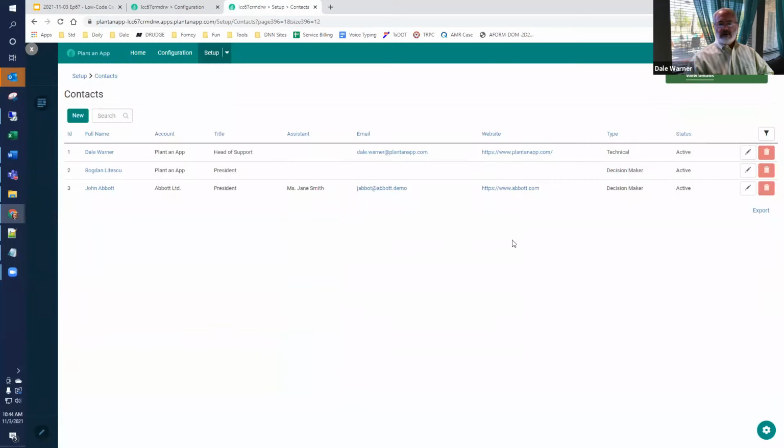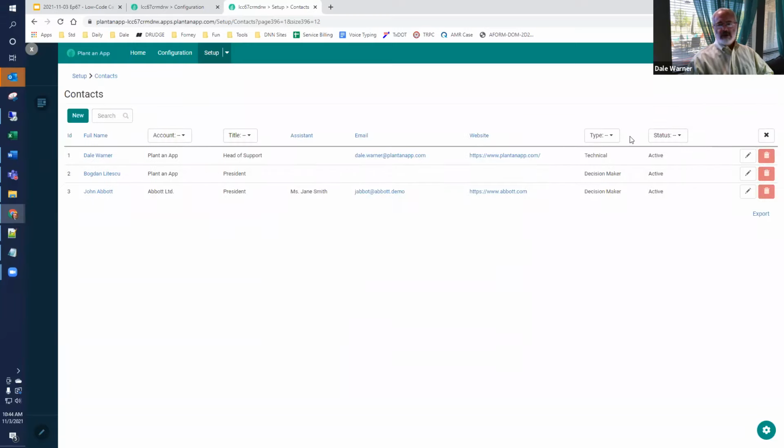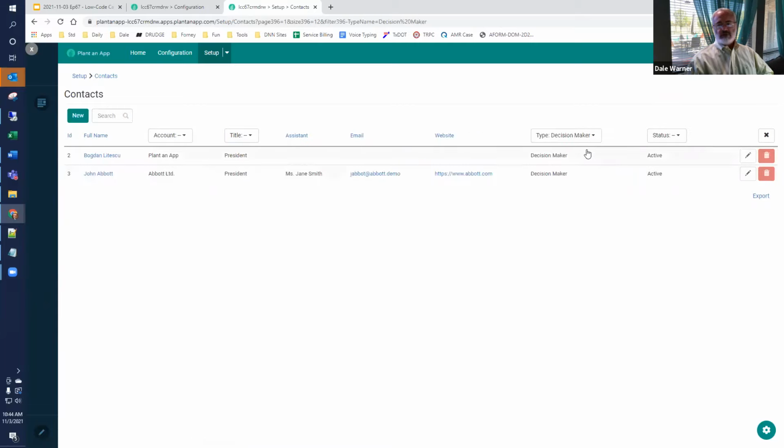Just taking a quick look at the choices that we made, we have this filterable functionality, and because we said that these were filterable, because it has the standardized data, we can say that we would just want to see decision makers, and that pops in there like that. And if we had some that were active and some inactive, we could say active, and now we have active decision makers. So that's filtering.